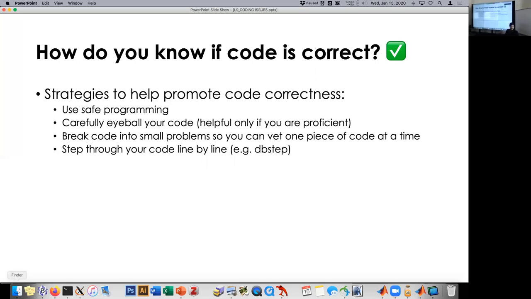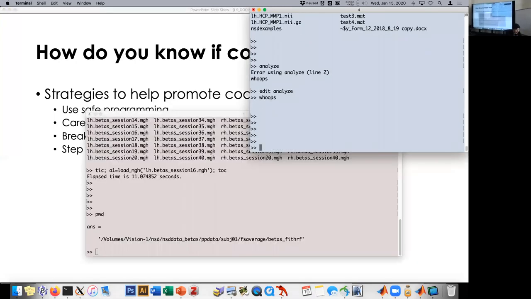Okay. Let's do this. Okay. We talked about the profiler. Anyone know about DB stepping? Yeah, DB stop, DB set. Yeah, a few people. Yeah, we should just quickly give an example. We all know how to look at a script and maybe go line by line, and then if there's a for loop, like, I was doing this the other day, set the indexing variable to 1 and evaluate. So it's kind of like that, but better.